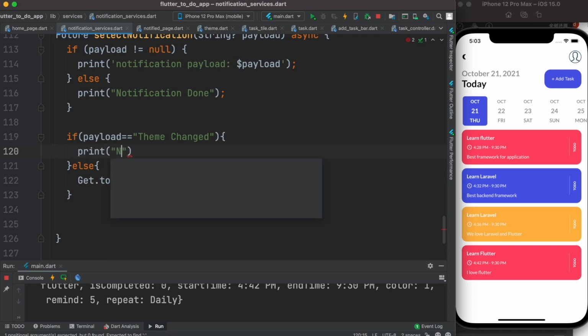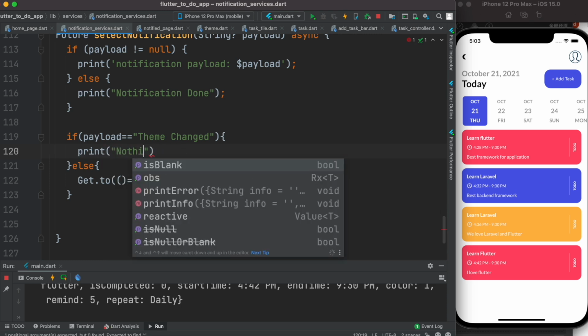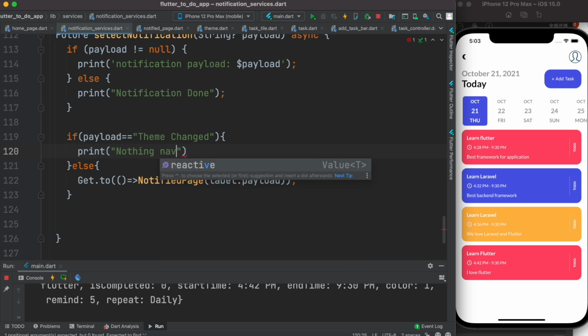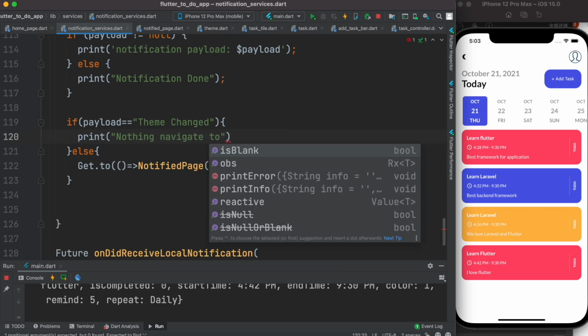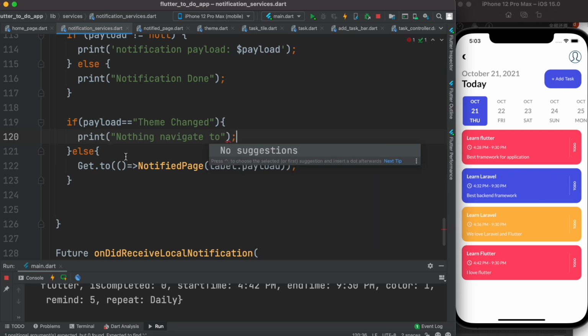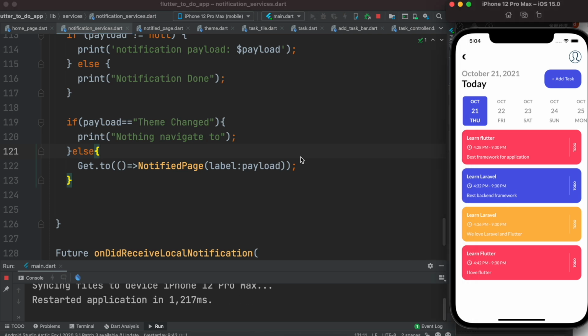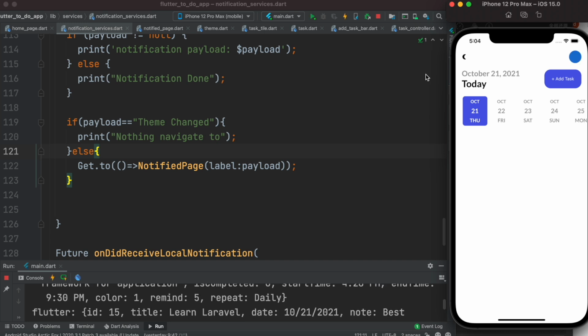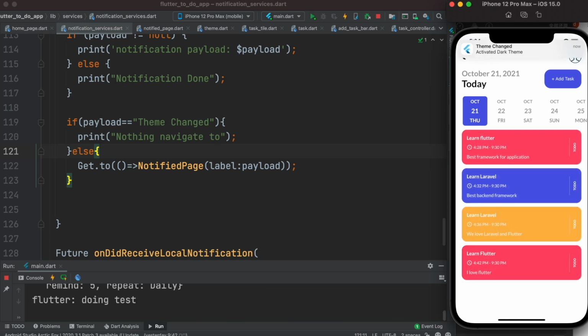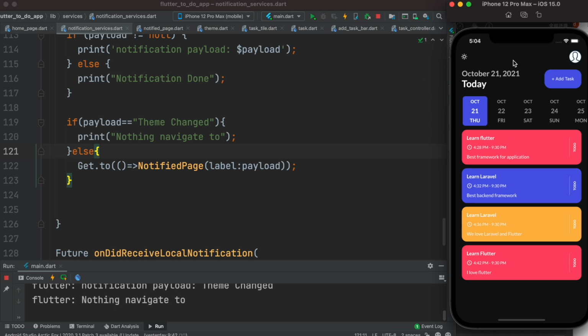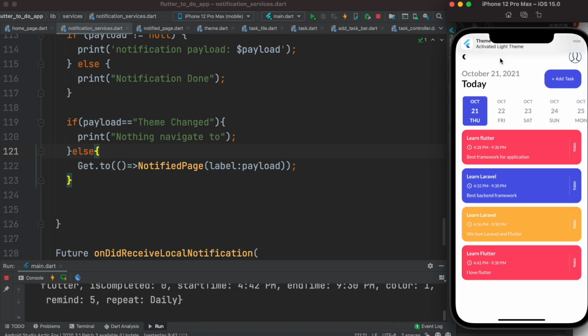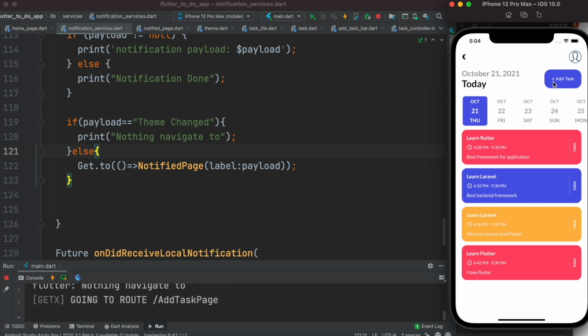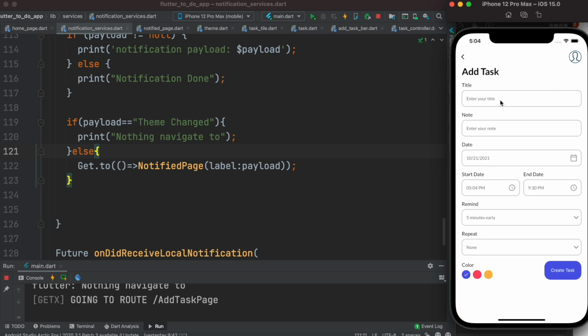So there's nothing to navigate to. All right, so that's it. Based on this, we are doing a check. Now let's go ahead and run it. Let's see. Our application restarted, and let's tap on this. It showed up. Perfect, the error is gone. Do it again, the error is gone. Now let's make sure that it's working the other way.